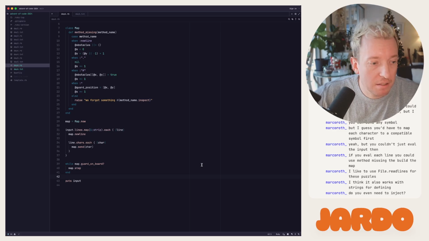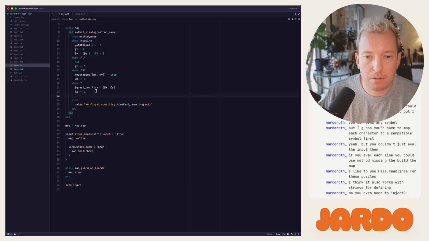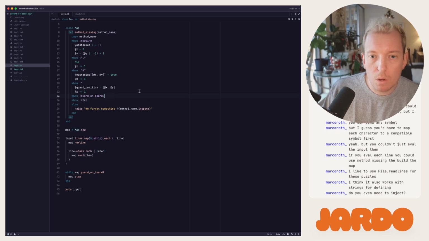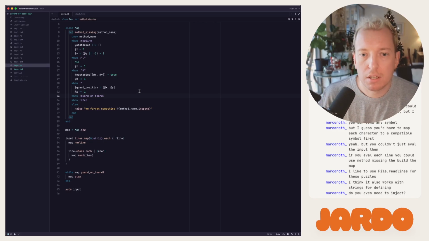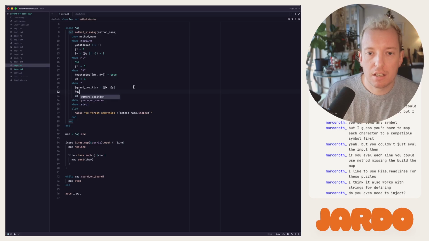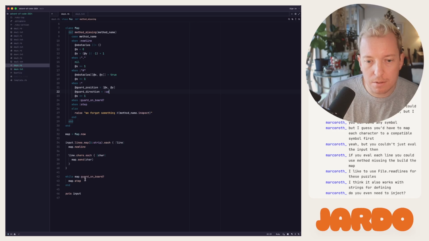So I guess we'll just go with that. So now we can implement, so I'm going to say when guard on board and when step. Oh, we need to know the direction the guard is going to. We only call this once though, so we can say guard direction equals up. And we can handle that as cases as we go.